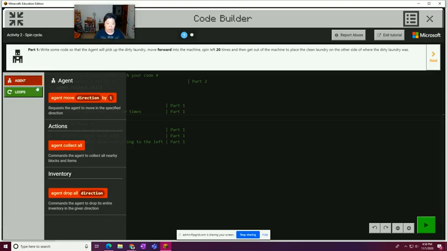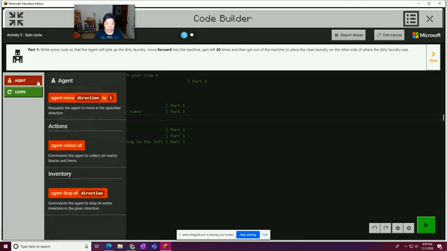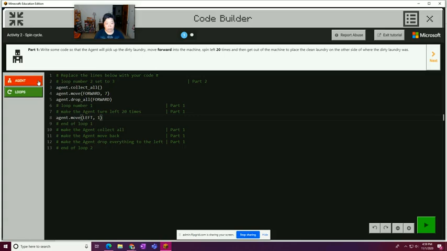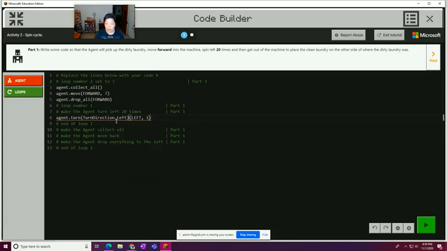So I'm going to have the agent move in this direction, and I'm going to change forward to left. Okay, and I'm going to have the agent move. Oh no, this is a move left, not a turn left. Okay, so wait, move left, that's not really going to work. Oh, we don't have that. Okay, so maybe we're going to say agent turn. Let's see if that's, oh, it is. So I'm using the auto. Okay, so we had to take this whole code out. This is too much. So I'm going to say agent.